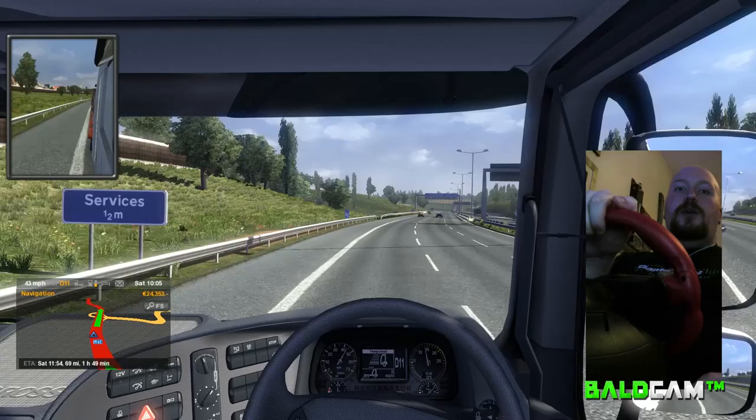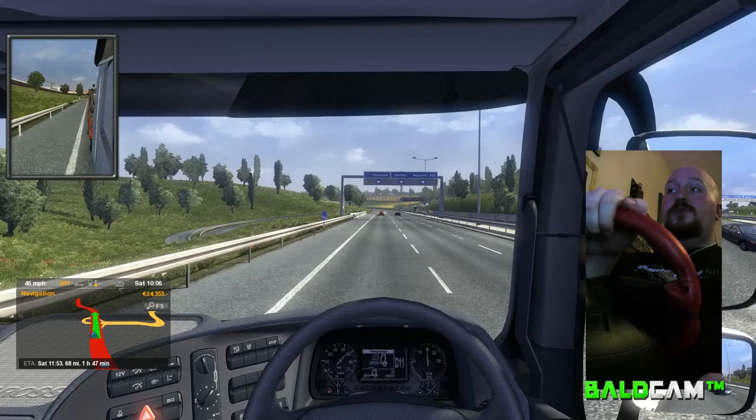We're going from my hometown of Manchester, which is where we started, to the wonderful town of Sheffield. I am in the wrong lane now, and we're going to have to change lanes.